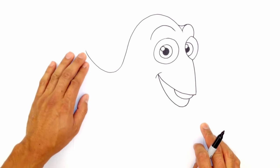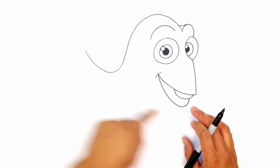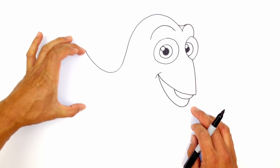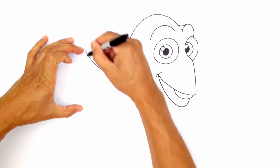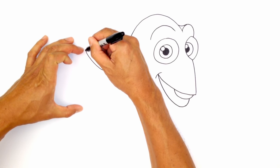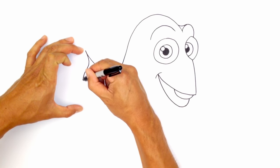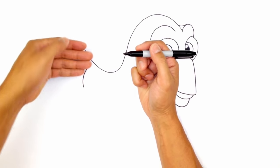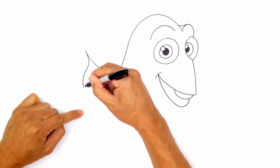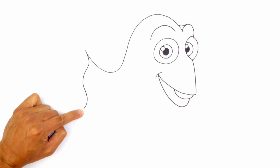Let's go back to the tail. I'm going to draw in some stripes just to figure out how big the tail is — probably about that big. From this tip, I want to come down to the bottom tip of the tail. Starting from the top, I'm going to curve in and then back out, rounding out the center of the tail. Then I'm going to basically flip it over for the bottom of the tail — coming down and then out.